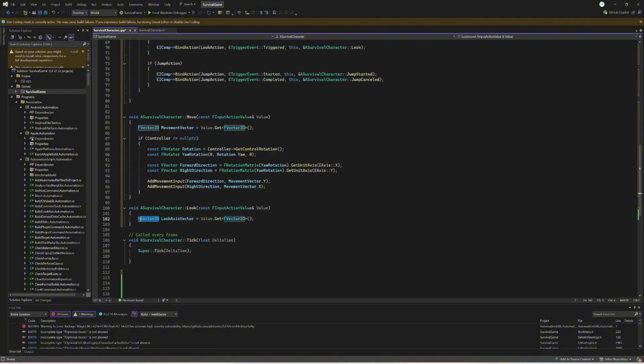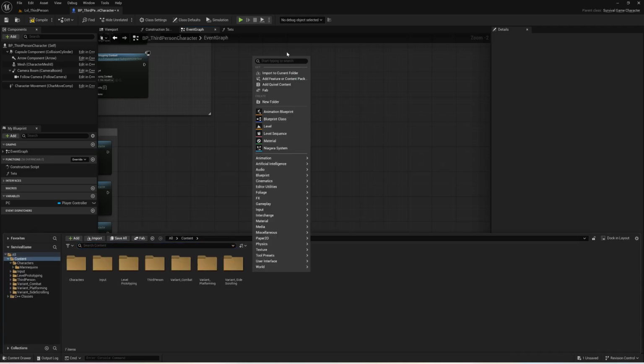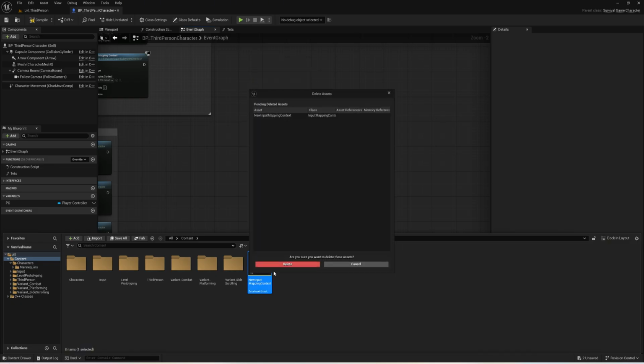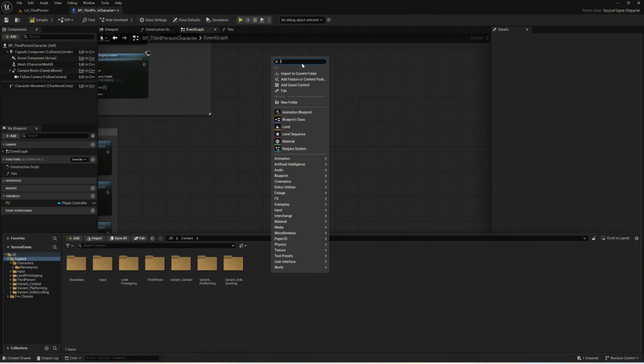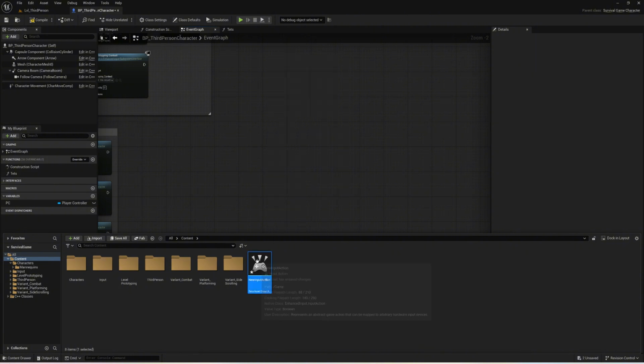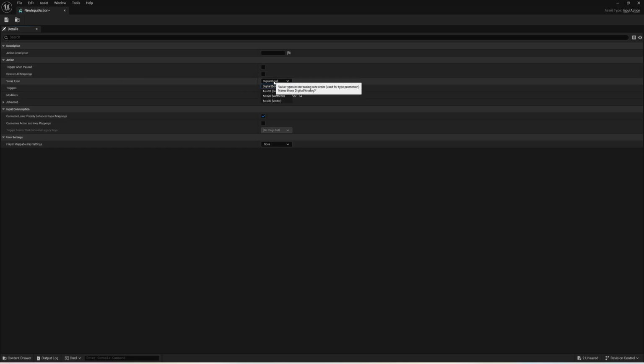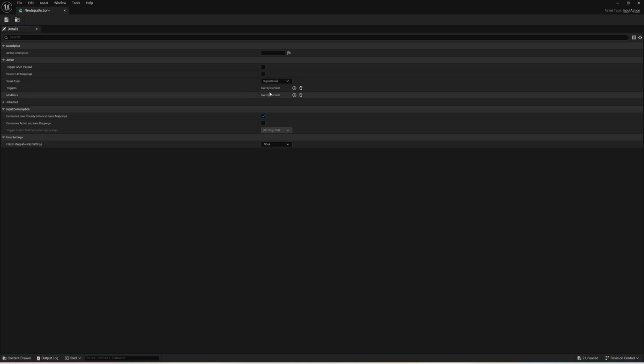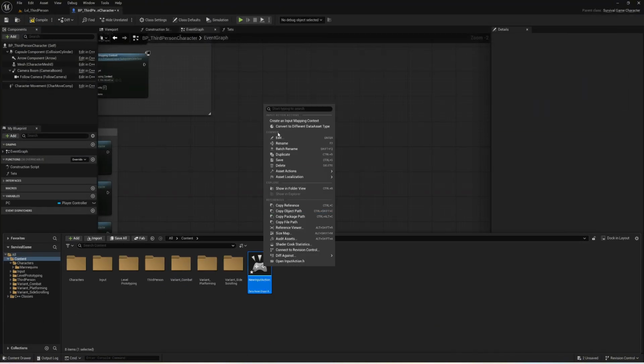I think a way I can show you what this actually is, this variable here, which might be helpful. FVector2D is like when we go into here and we create an input action, and you know when you say what type it is, if I open this up, value type, Axis2D (Vector2D) is this. So this value here is what we're getting inputted from when we have that as Axis2D on the look input action.